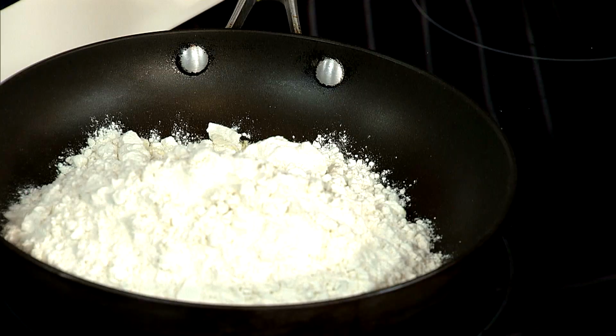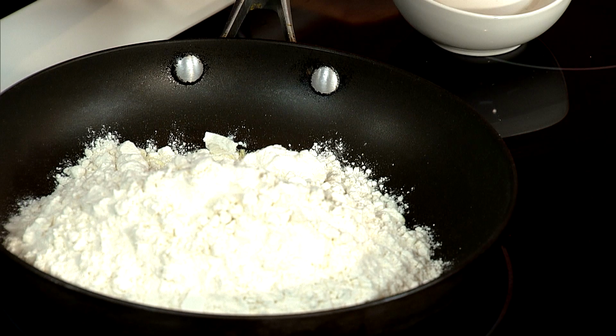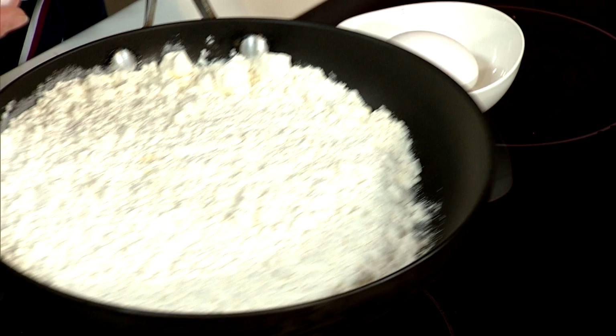And we should mention, is that just regular all-purpose flour? Yes, just regular all-purpose flour, stuff you'll normally get in the grocery store. And you use a finer cornmeal. That's not something you make grits or polenta with. No. This is a specific cornmeal.